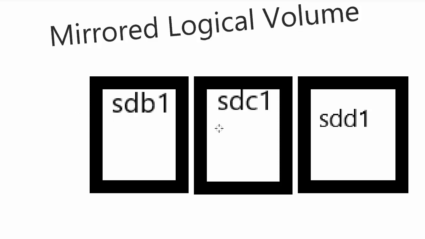So, you can have like SDC1, SDD1, hold the data, and whatever gets written to one of these drives will get written to the other drive. So, when one drive goes bad, all you got to do is pop the bad drive out and pop a new drive in, and you're good. Now, with mirrored logical volumes, you have to have a third volume to act as a mirror log.